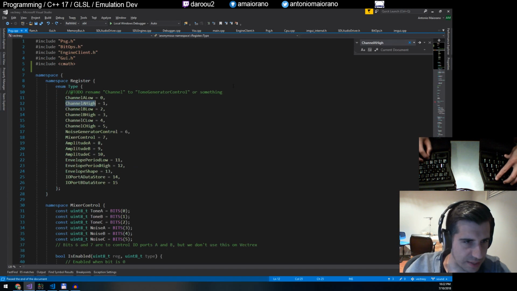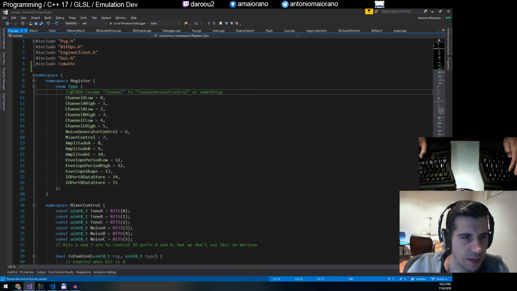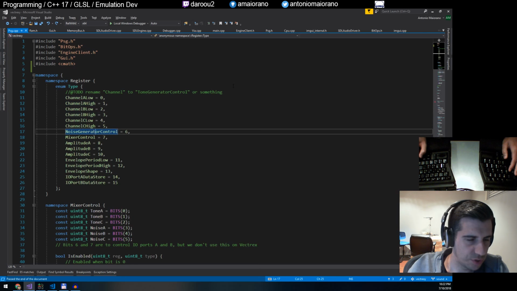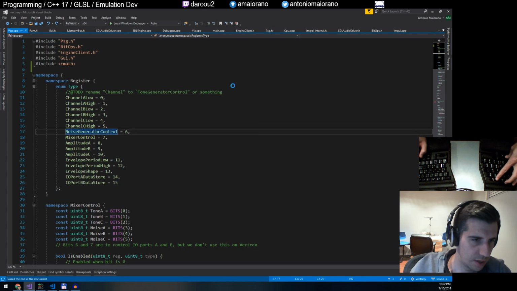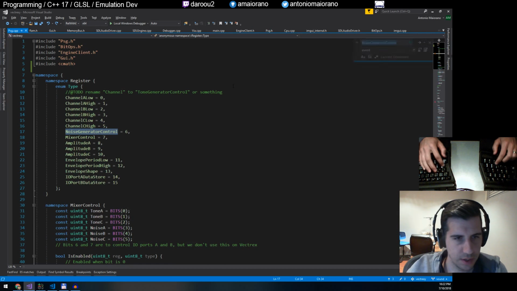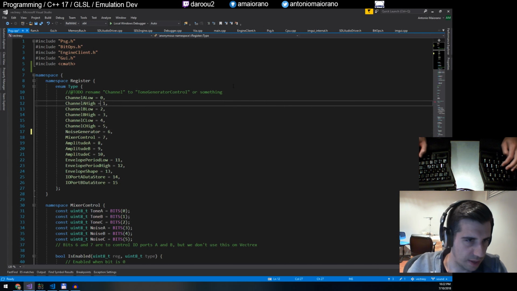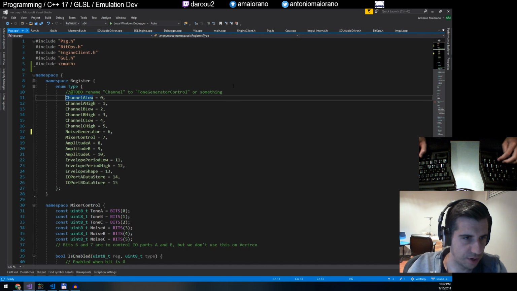Oh yeah, there was something else that I wanted to do. Let me just do it now because this keeps kind of annoying me. So here I have noise generator control. I'm just going to call this noise generator. And then here I'm going to call these tone generator.